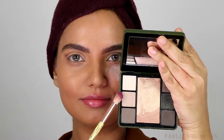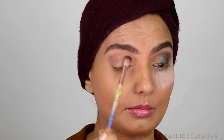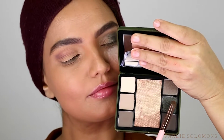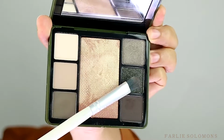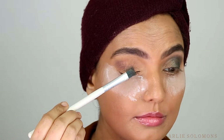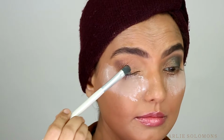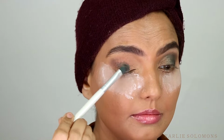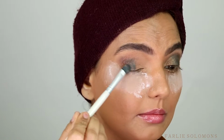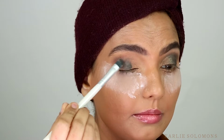The first shade is this beautiful light shade from the palette, and this goes on the crease line using a blending brush. The next shade is this beautiful olive green shade from the palette that I really love. Goes on the eyelid using a flat brush, starting from the middle, going towards the outer corner, covering half the eyelid, just like that.